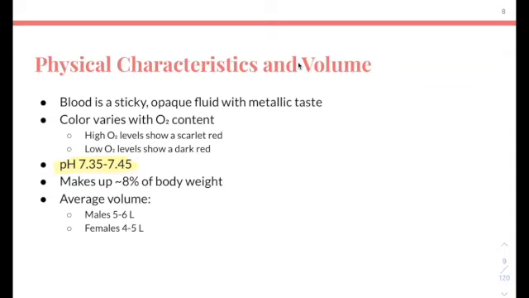Men tend to have more blood than women. Males have 5 to 6 liters of blood, while women tend to have 4 to 5. So there are little bits of variance just because men are usually taller and bigger than most women out there, so they need more blood to fill more space.